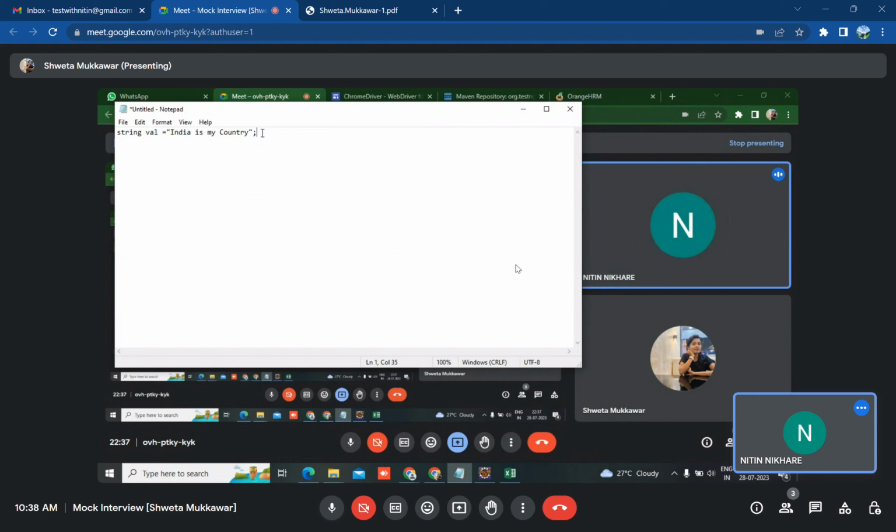Now write a program to find the longest word in the string. The output should be country, the longest word. What will be your approach?